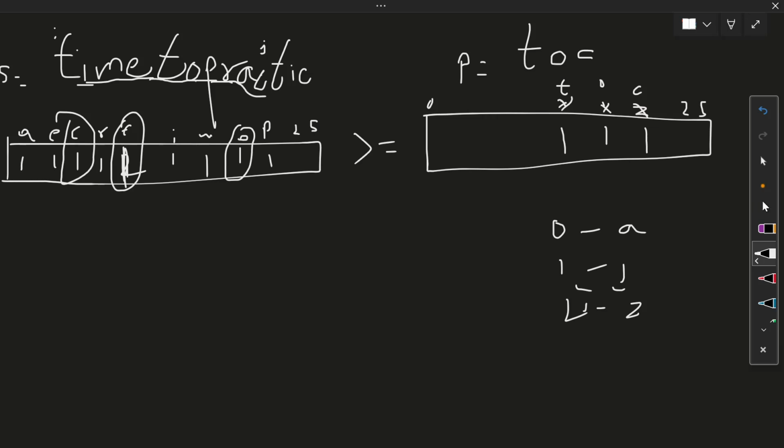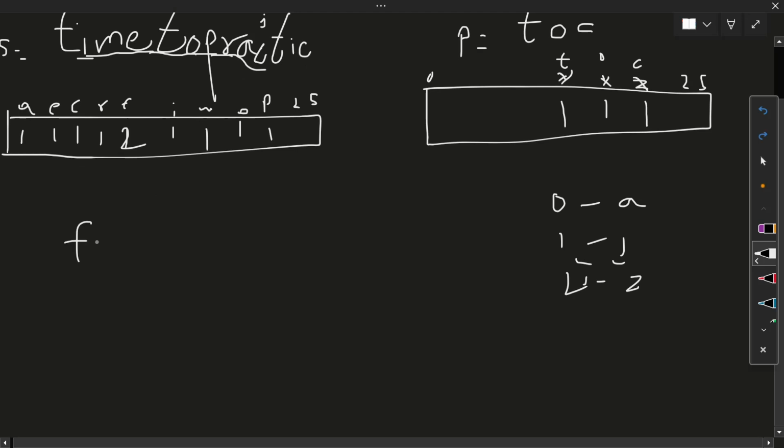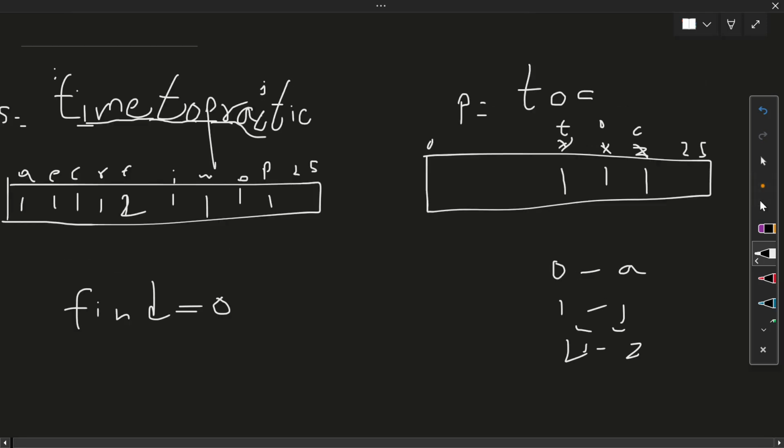Instead of checking each and every character, we take a variable called find, and it tracks how many characters we have found till now. Initially it is 0. So let me iterate one more time.